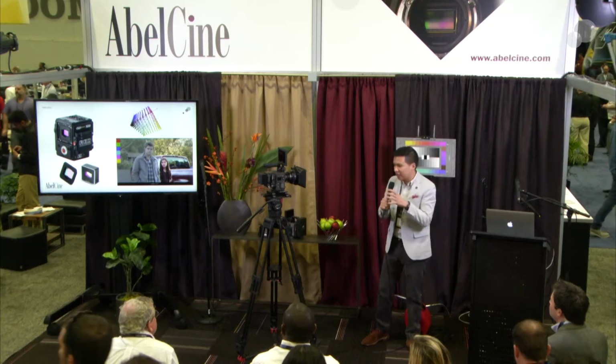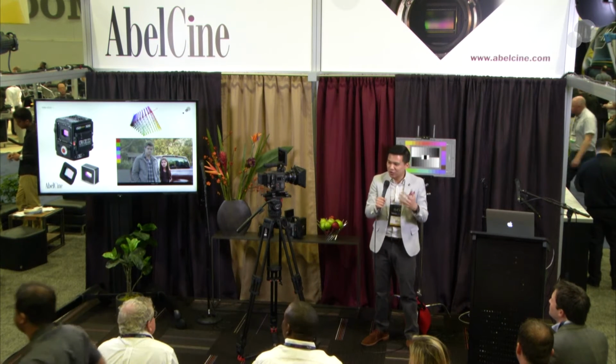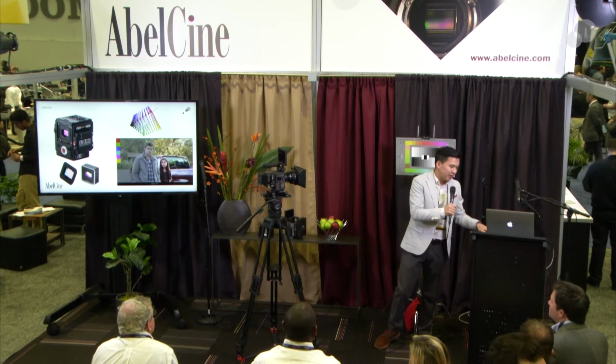The Raven, which is again meant to be that really affordable, really compact shooter, does not have the LUT capability, but the bigger cameras, or I should say the higher tiered cameras, will support the various LUT options as well. And a 3D LUT is very standard. Andy did a class on this yesterday at NAB, and you saw it's very, very quick to load 3D LUTs into the camera like this now. It's a standard .cube file format.